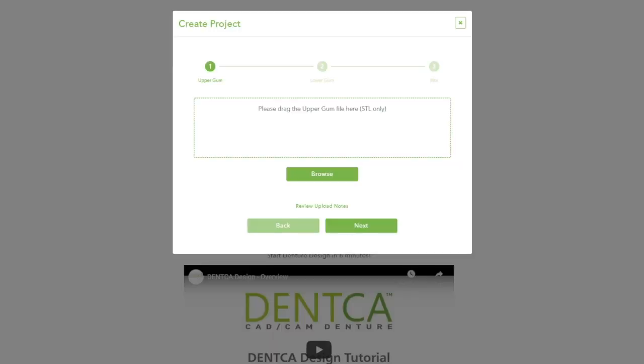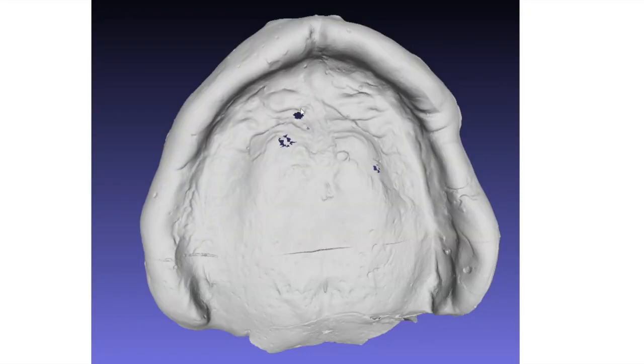Uploading scanned files. Whether you are designing a single arch or a complete set of dentures, the first step is to obtain 3 scan files of the current case you are working on: maxillary, mandibular, and bite. Before you start uploading your files, it's important to ensure they do not have any holes inside the intaglio area you are planning to use or trim and are free of steps or multi-layers in the case of an intraoral scan.